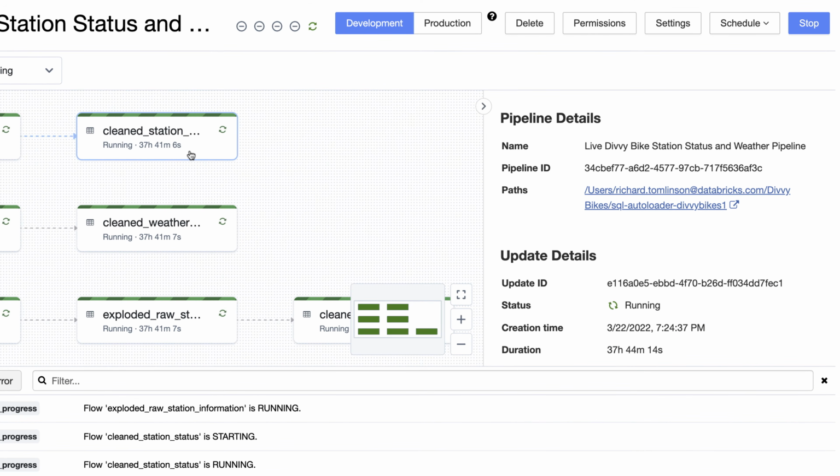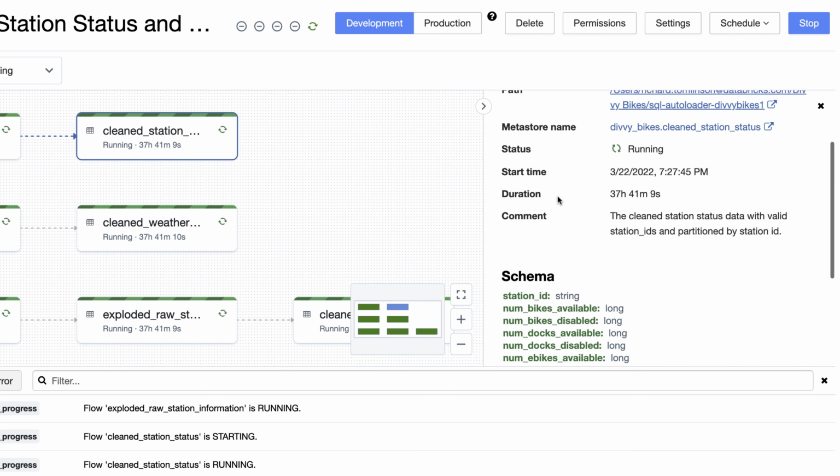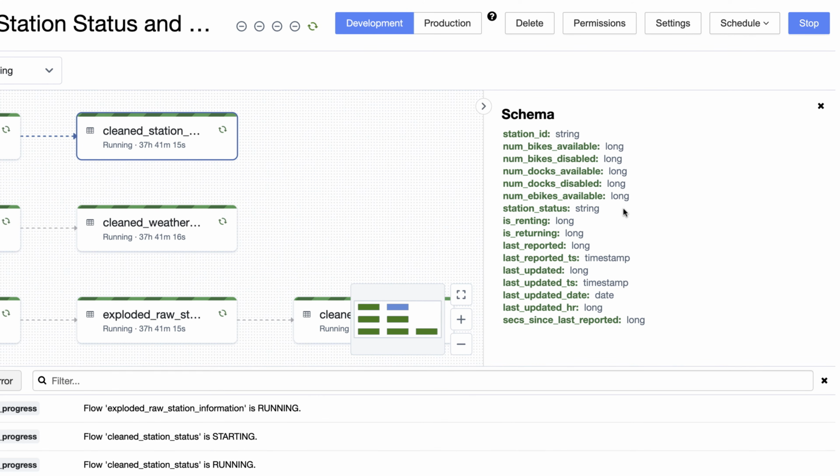Clicking on any of the nodes, I can see information about the specific table, including its name, type, some runtime information, and the comments we created when we defined the table. We can also see the table schema.